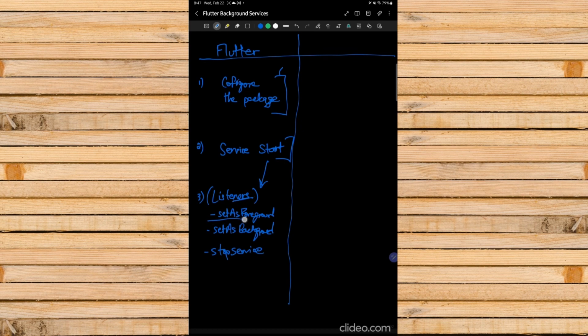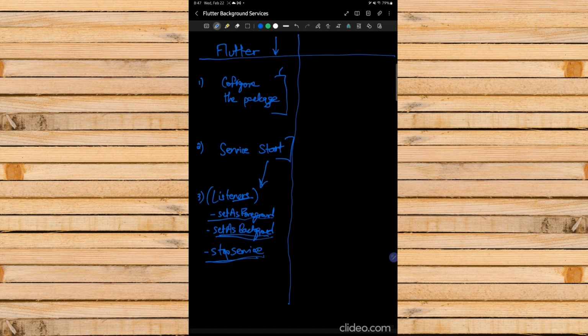So these scenarios are as simple as it sounds. Basically, set as foreground will change the background service to a foreground service. Set as background will change the foreground to the background, sorry. And stop service will basically call self stop on itself and stop that service that is running. So this is as simple as it is on the Flutter side.